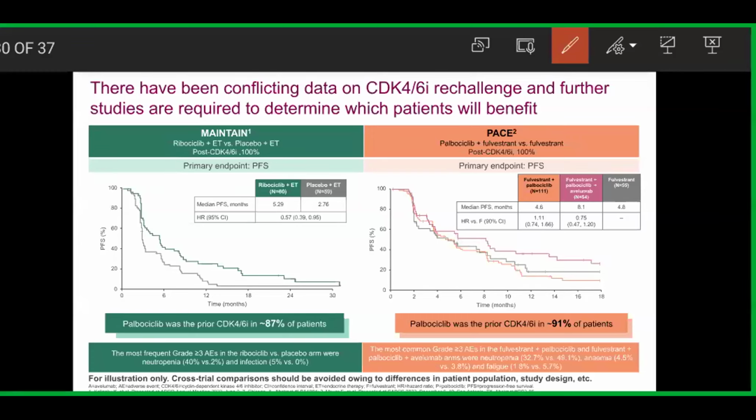Yeah, agreed, Dr. Harish. Rohit, your opinion? You concur? I would agree with Dr. Harish, sir. If we see the magnitude of benefit, even with the available literature, I think it's very small. With the availability of other options such as trastuzumab deruxtecan and probably sacituzumab, I would defer it to a later line, when I have exhausted all the other options. Yeah, I totally agree. When you have multiple options in hand, there is no need to do a trial of CDK4/6 again, where the benefit is much less. And there is no strong evidence to use it in the later lines once they progress on the same drug. So I totally agree with you.